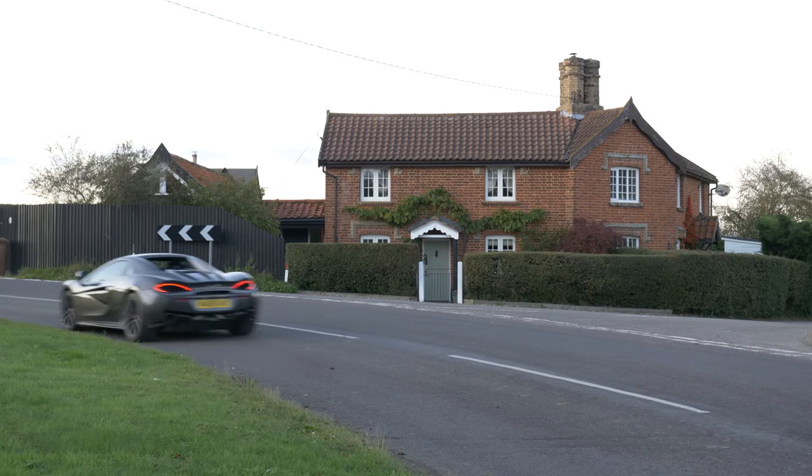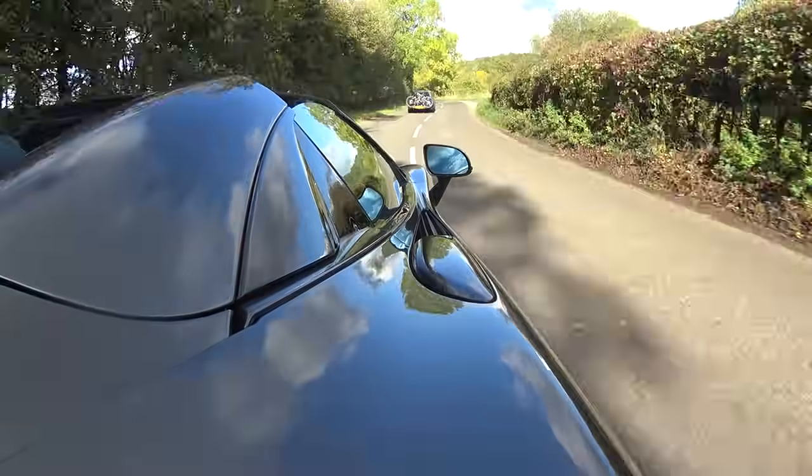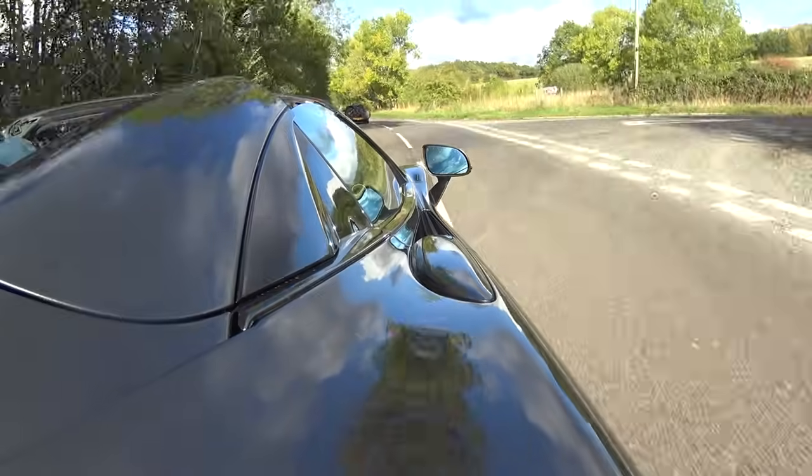There are some bad things about the car, though. Now, it does move and it does float a reasonable amount when you get into really, really high speed stuff, by which I mean triple digits, obviously on private land. Putting it into sport mode doesn't help as much as you would think. It does certainly make a difference, and I'll put the car into sport mode now, and yes, you can certainly feel it firm up, but what's not changing clearly is the spring rate, because the springs are set, they are fixed, they cannot be changed.